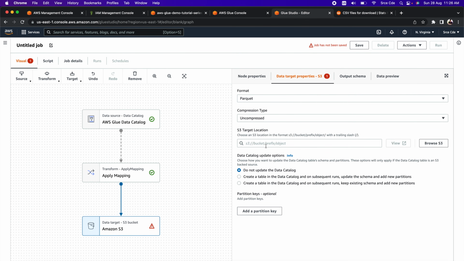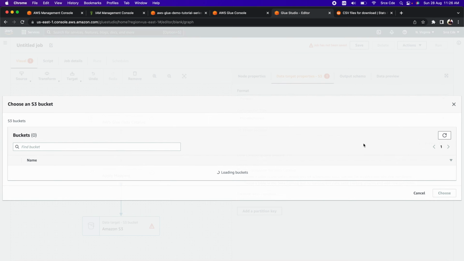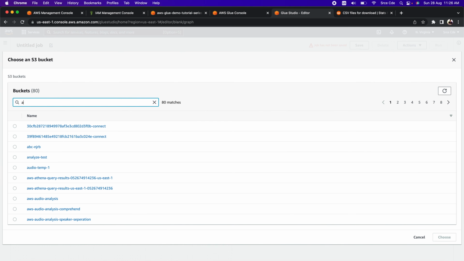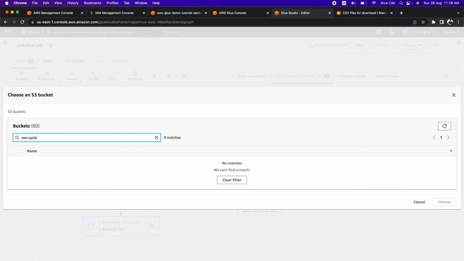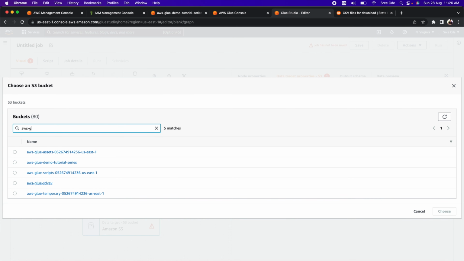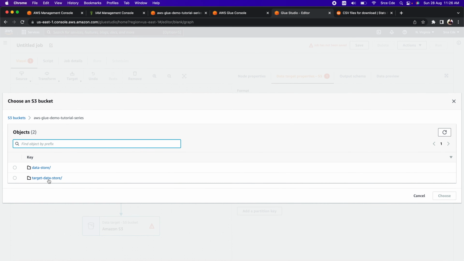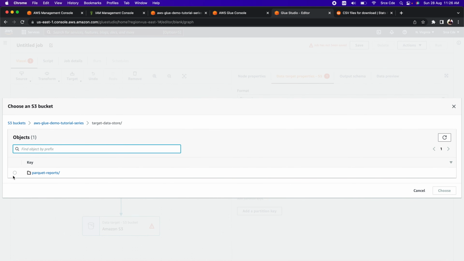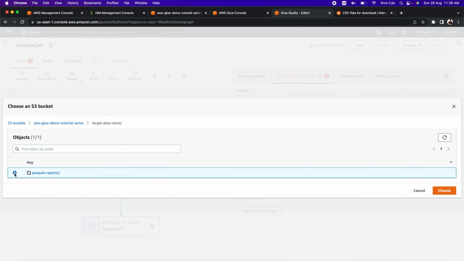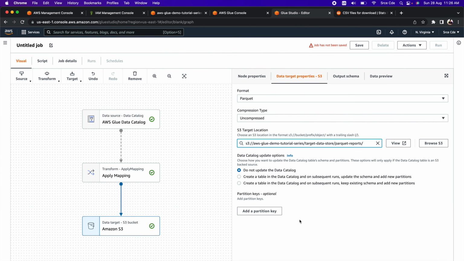And what is the target location where we want to store the transformed data? So click on browse S3, search for the bucket that we have created. Now within this bucket, we have created this target data store, and within the target data store, here we have the folder called Parquet report. So I want to store the outcome in this particular folder. So select this, click on choose.